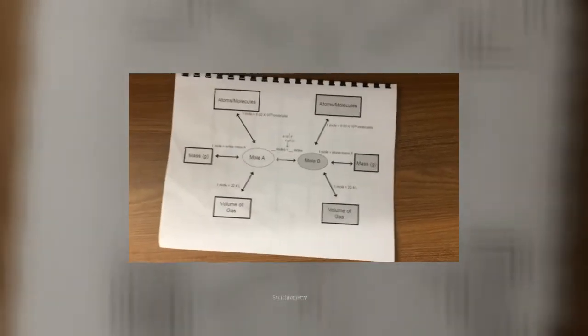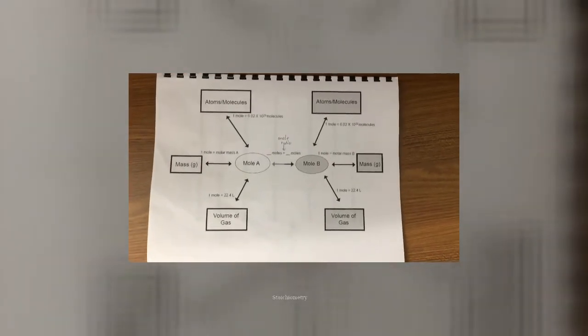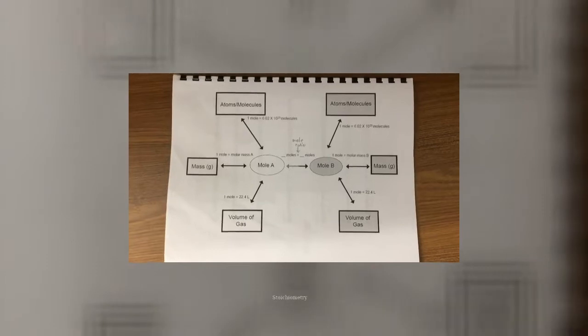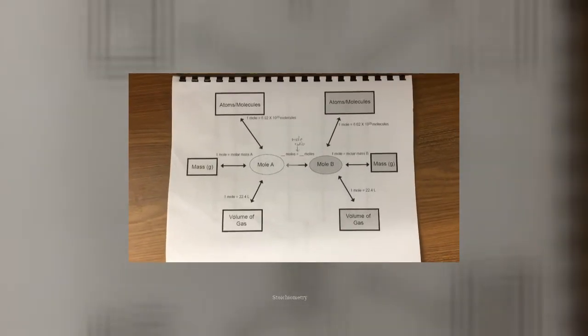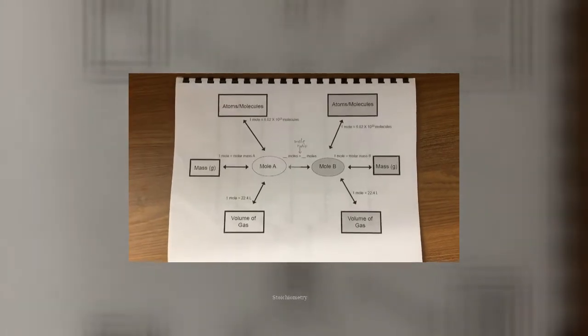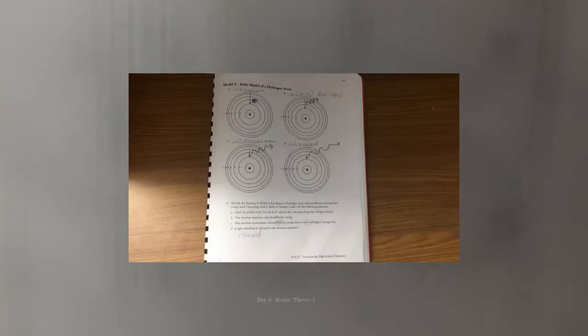On day 6, we did stoichiometry, which basically means the math involved in chemistry. These involve mole ratios, and using this, we can calculate the mass of each reactant or product in a chemical equation, allowing us to tell how much to get.